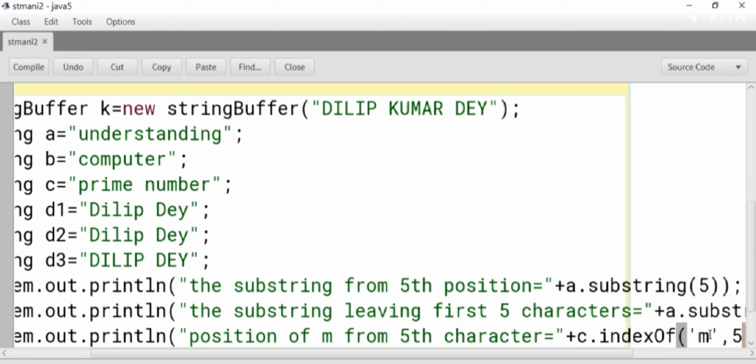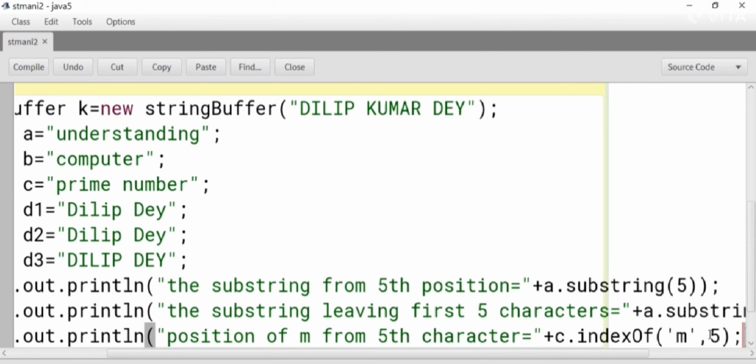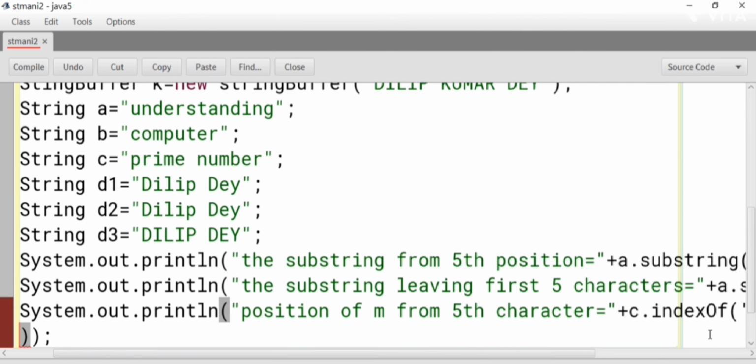Then comma 5, m from the fifth character, so it is going to give us the position.